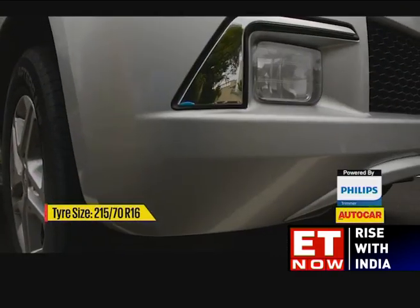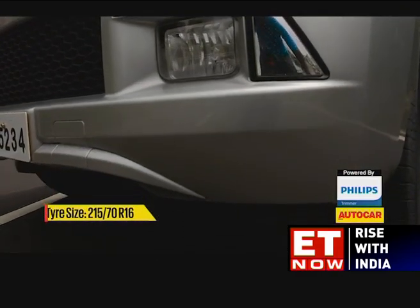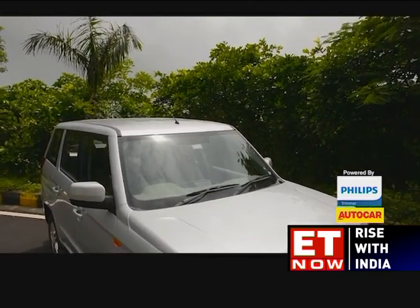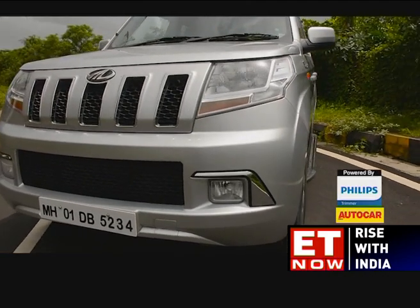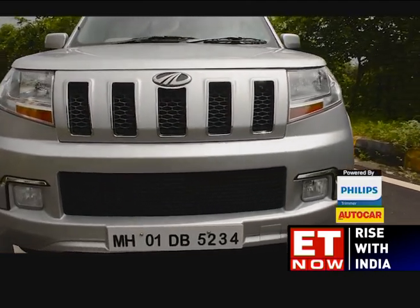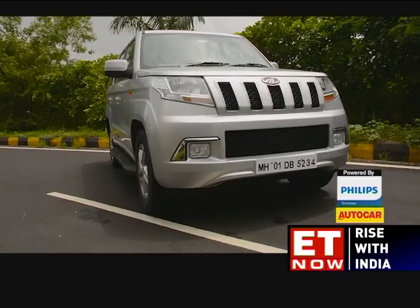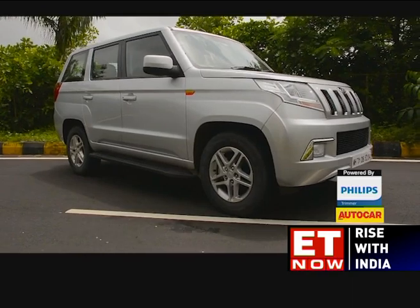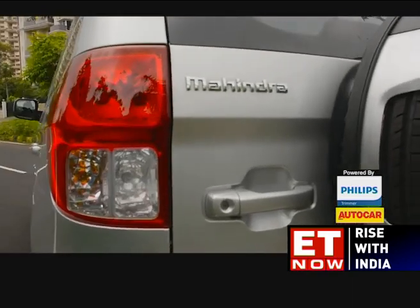And if you look closely, you'll see the fog lamp housings are a bit different. And no, you can't get this one with a contrast colored roof. Still, though the added length is an improvement, it still doesn't have the same squat stance as, say, a Scorpio. So that's what's new on the outside of the Plus. But the biggest change can be found on the inside.